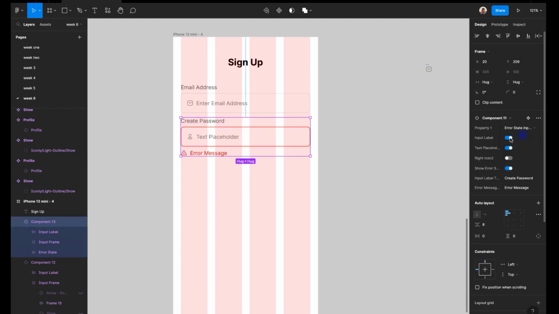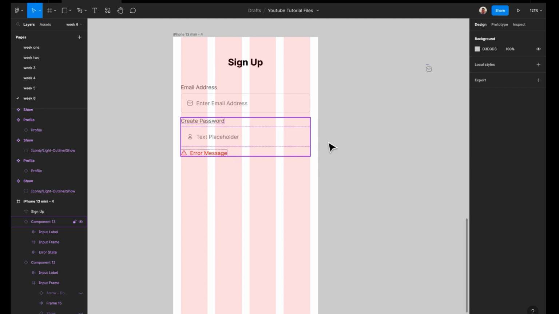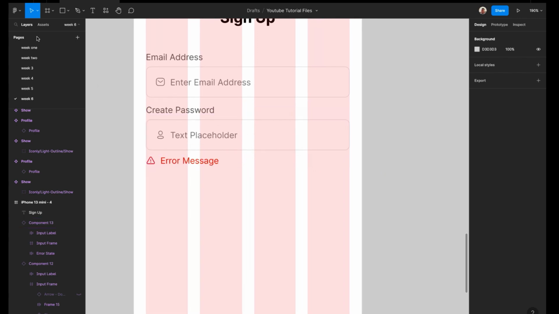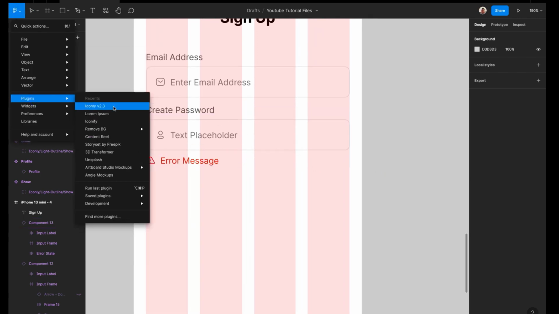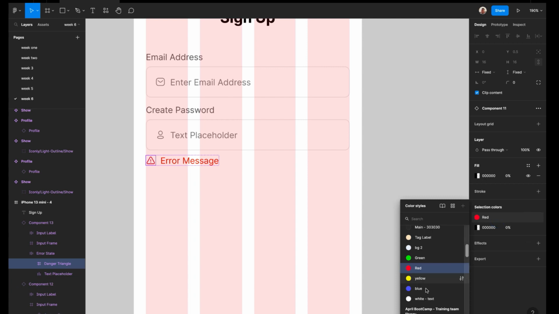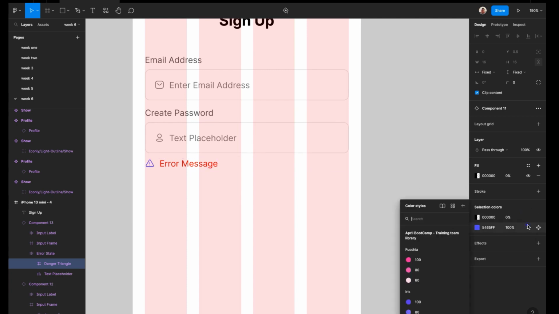Maybe our error state can also be functional here. Let me turn off this guy. Then, to pass a message across to the person creating a password, we'll add a caution, and maybe we'll have to change the color of this to one of the colors we used before for the error state, or let's just still use the placeholder icon, placeholder color text.